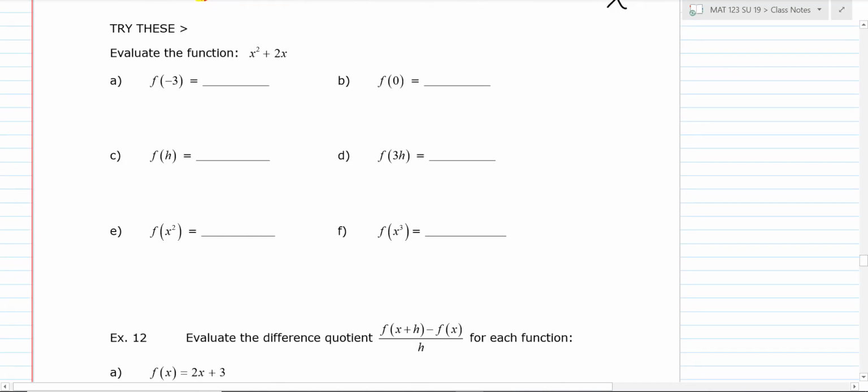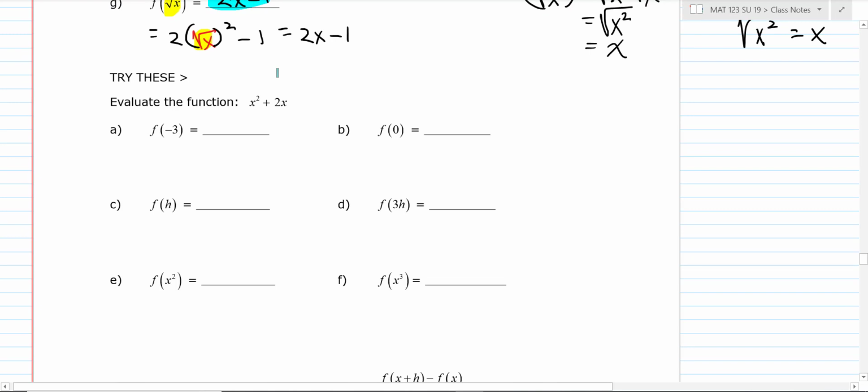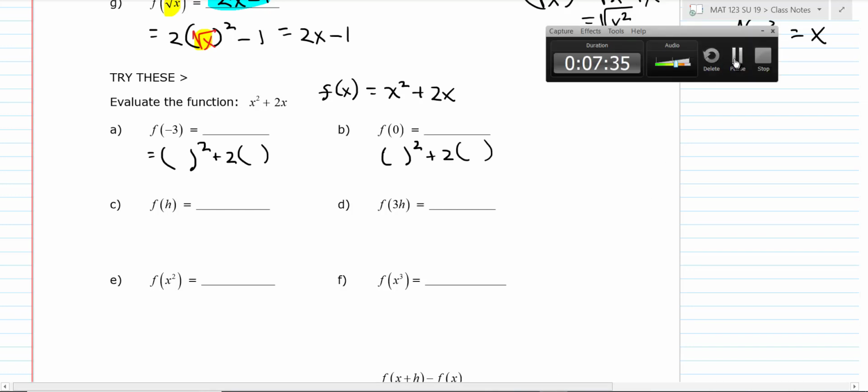I'm going to let you work a little bit on this for a few minutes. So I'm giving you this function. This really should be written as f of x equals x to the second plus 2x. So you want to work these problems out. Now again, the best way to start this, to me, is to put a set of parentheses. I'd do this on every single one of these problems. I would just build the framework like that, and then plug in that value. Simplify as far as you can, so go ahead and pause and then come back and check your answers.